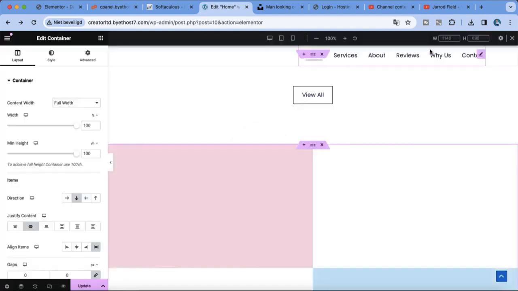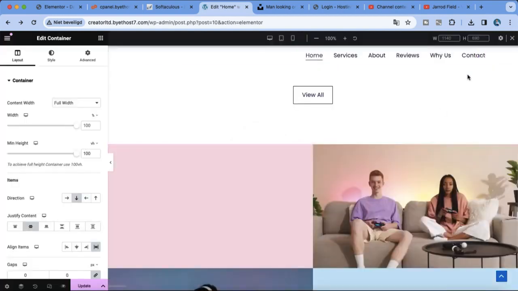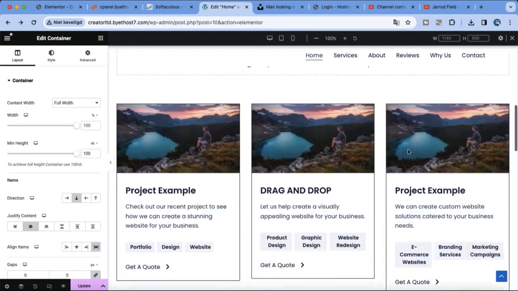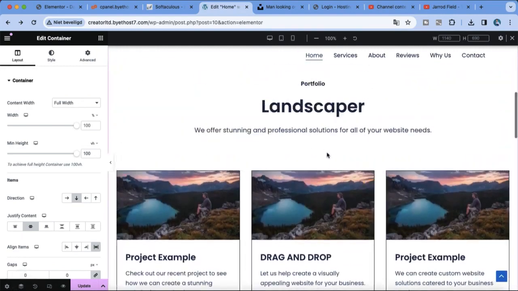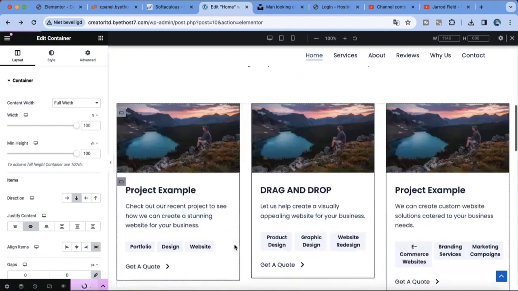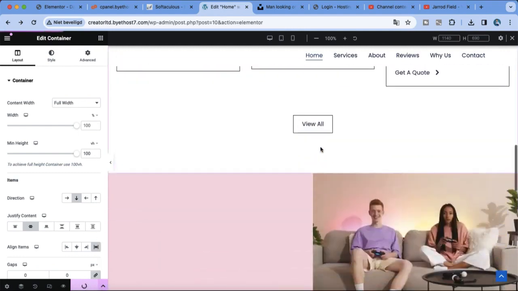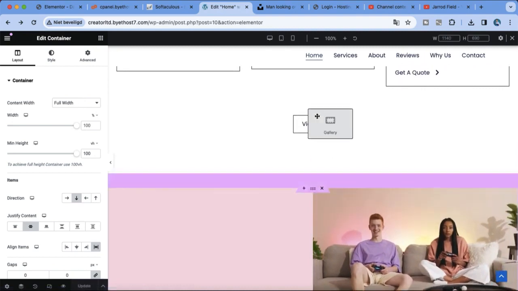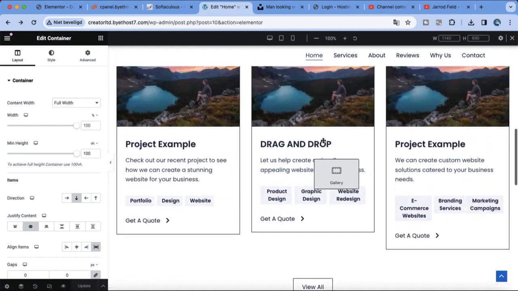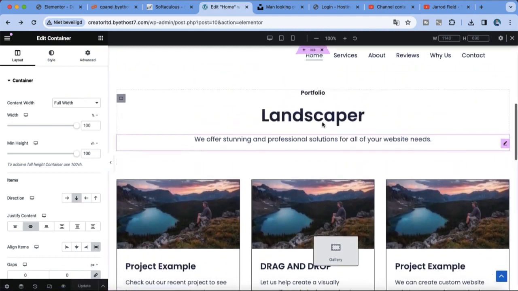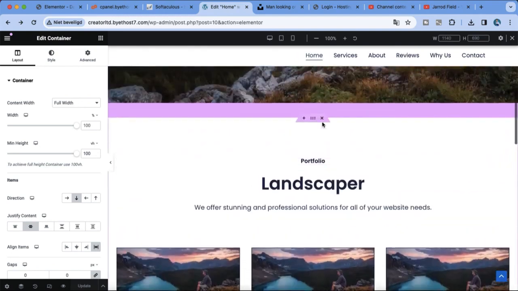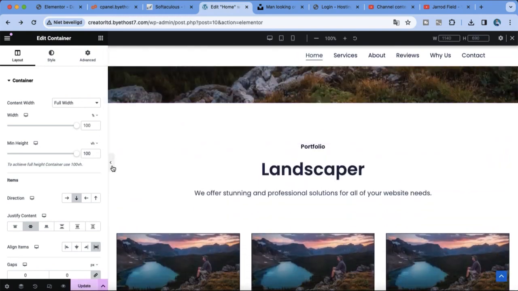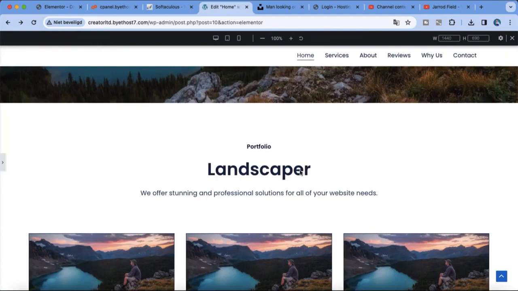So right over here. Okay, that's nice. It's looking really professional. So we got a really professional website. It's clean, modern, and fast. So right over here, and I click on update, and I will wait until it's loaded, and I will drop the gallery right over here, right over there, and I will maximize my products.